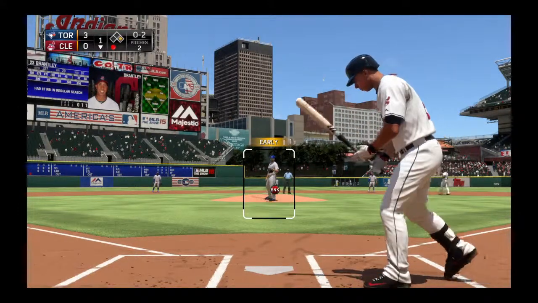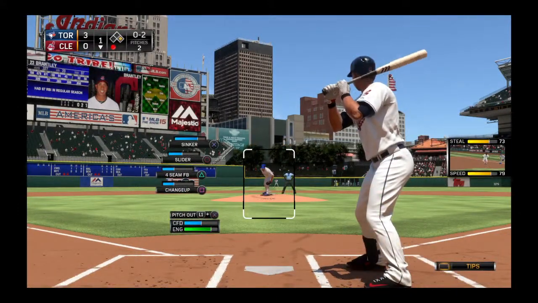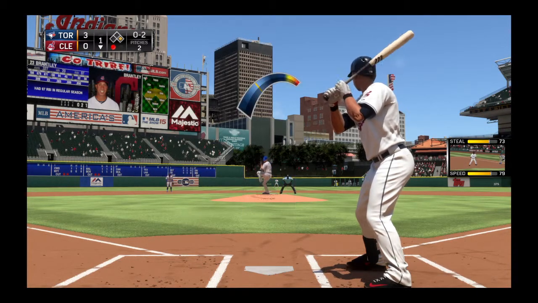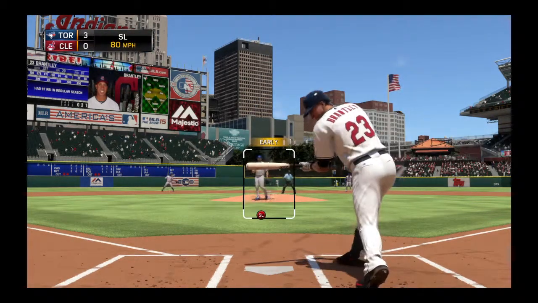And the red line by the ball is telling you the direction that the ball will travel if you pitch it perfect, but it's not necessarily what will happen.